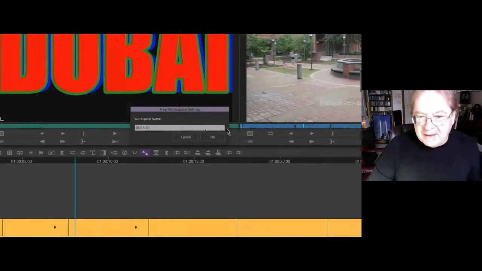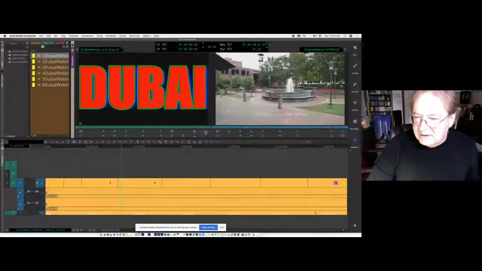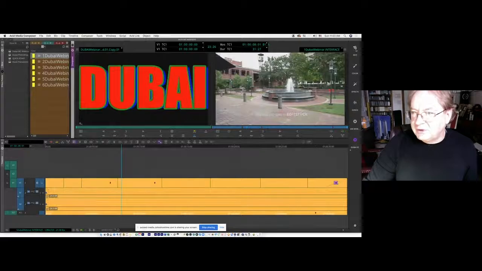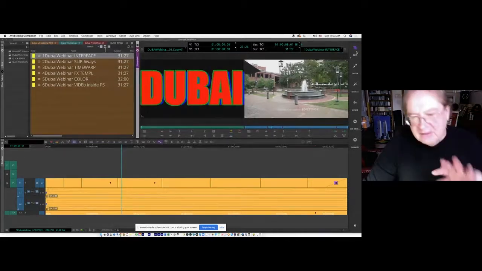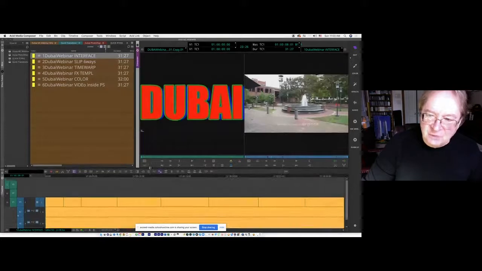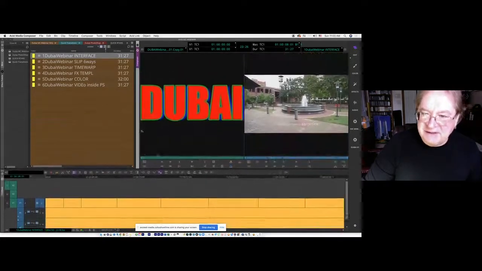Okay, and if that is now saved, you notice that it's on the bottom right side. So if you switch between work areas, it is much more efficient, much more practical, and much more accessible. So that's the first thing. The second thing about the interface, you notice that it seems to be magnetic. Well, it doesn't seem to be, it is magnetic.